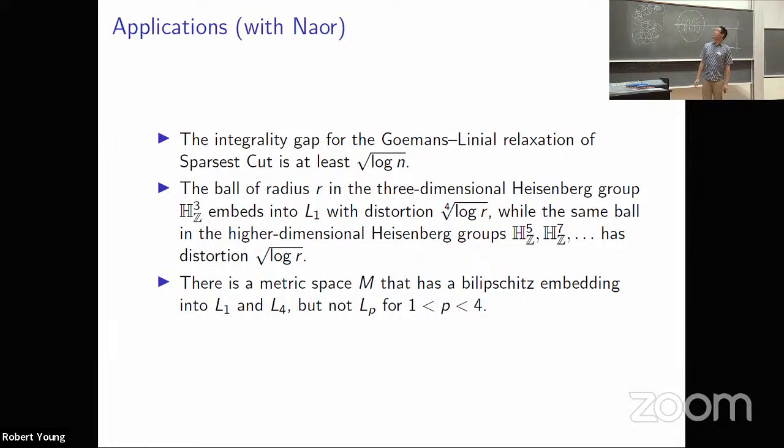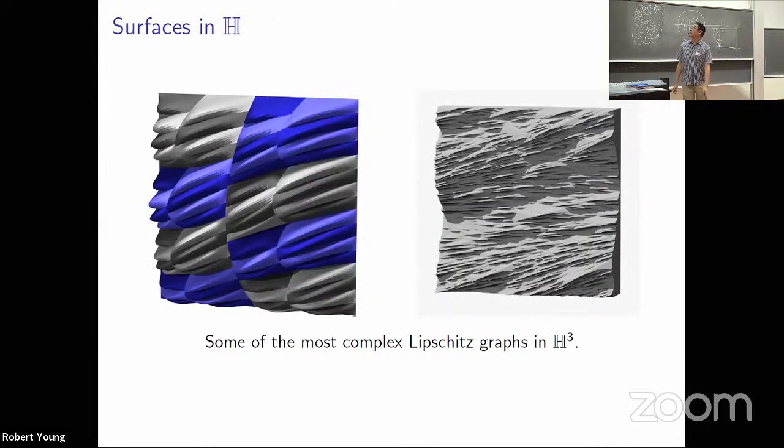I just want to show you one more picture because I said briefly that one of the reasons behind these theorems is that surfaces in the 3-dimensional Heisenberg group can be more complicated than surfaces in the higher dimensional Heisenberg groups. And so let me just show you two examples. These are two Lipschitz graphs in the 3-dimensional Heisenberg group which get close to some of these complexity bounds. The takeaway from this is that surfaces in the Heisenberg group can be more complicated than surfaces in Euclidean space, and these are some examples. Okay. Thank you.